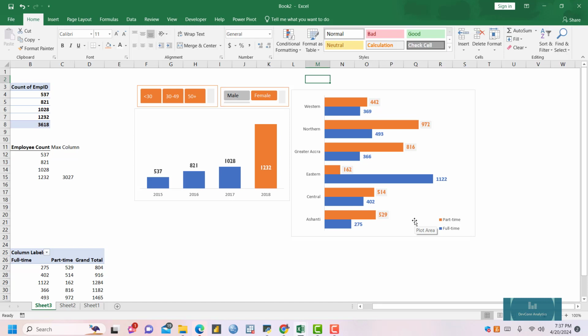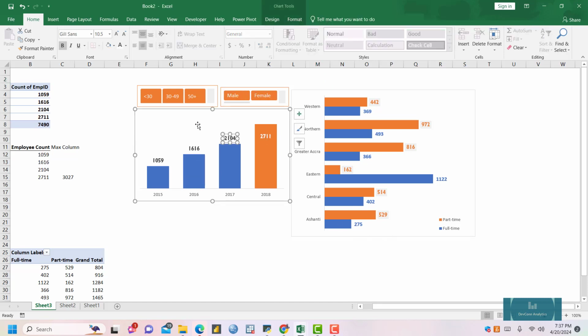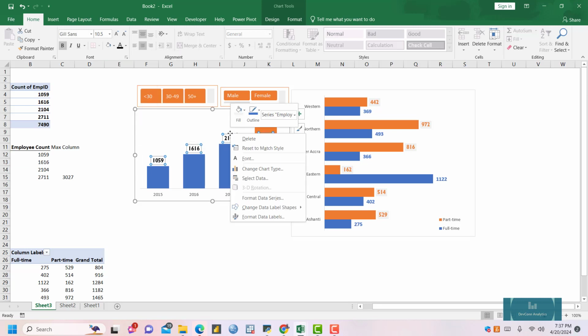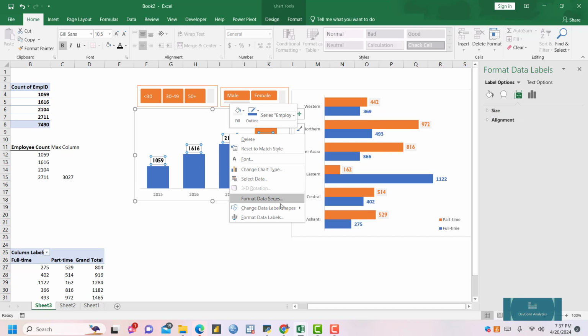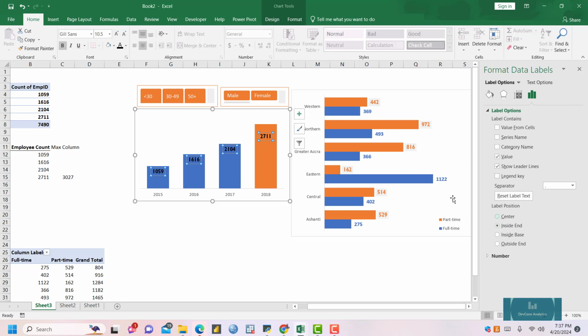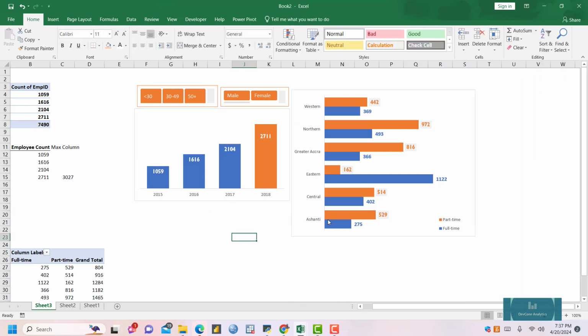Mind you, this is a very basic dashboard, but there are more complex things you might do, which will definitely require your ability to do this very quickly. Okay, so let me change all of this to white, and let me format the data labels and put all of them inside and make all of them white. I think I like this. Yeah, this is better. Okay, great.